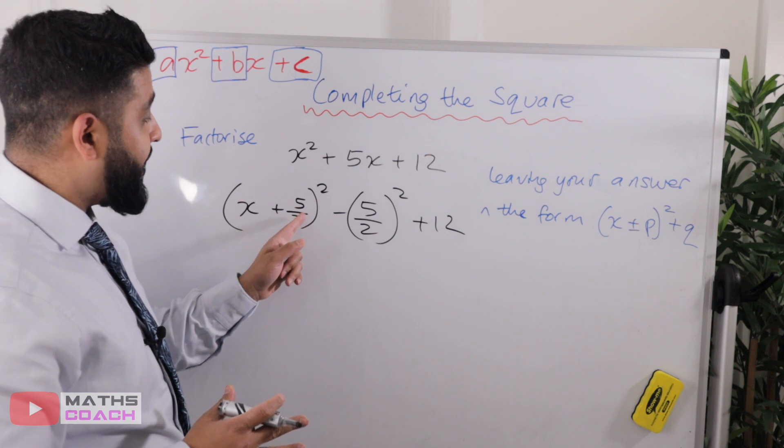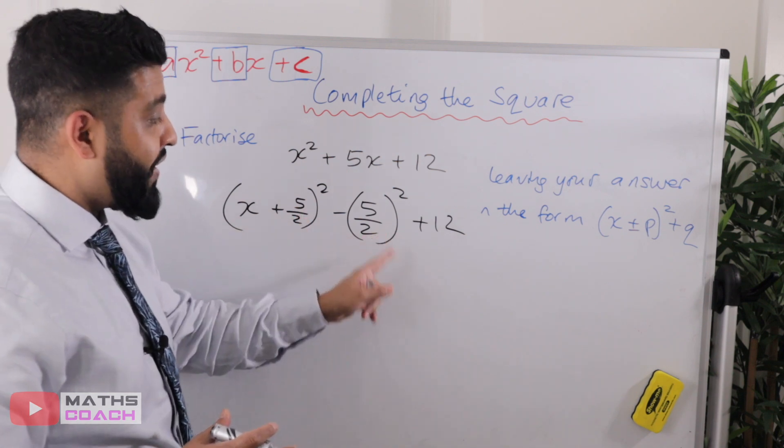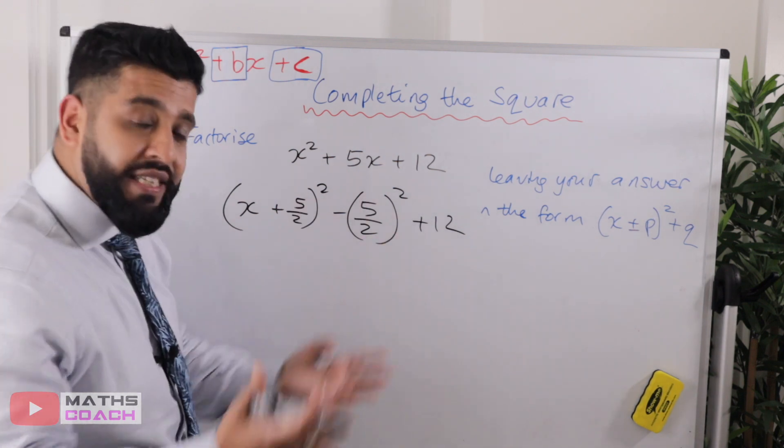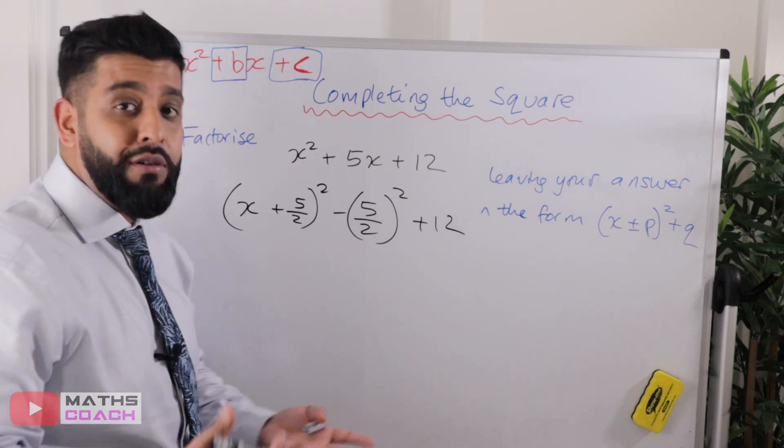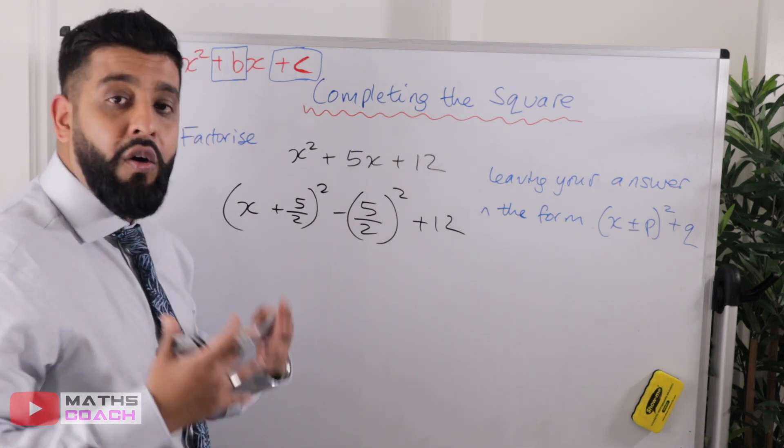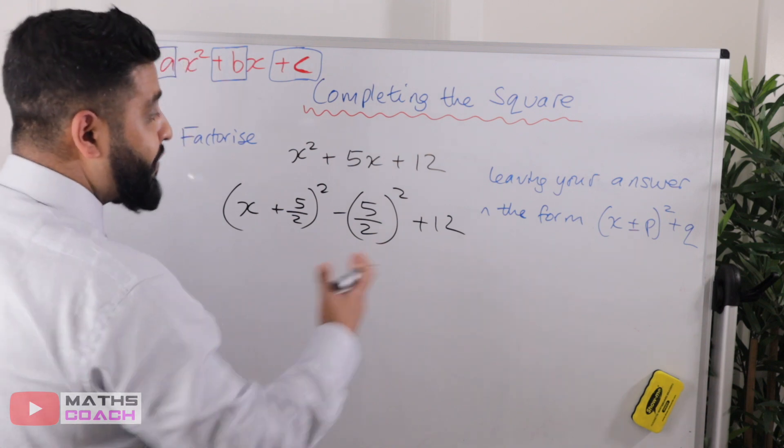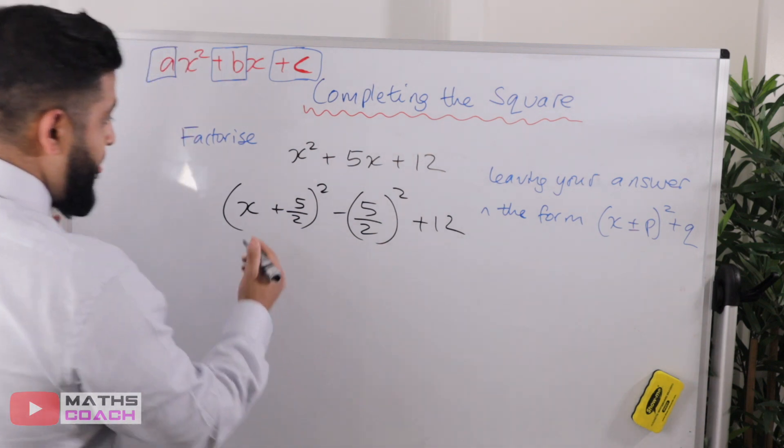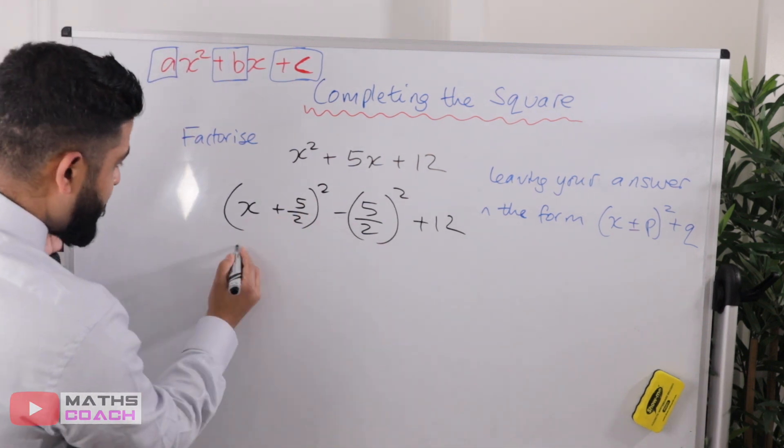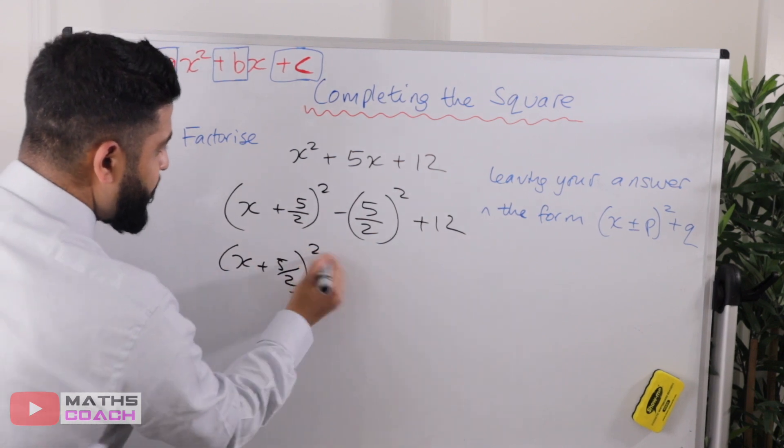So if you did do something like 2.5 and 2.5 here, and other decimal numbers, then you can't rely on your calculator to give you the squares of those numbers. You have to deal with fractions. So let's continue.